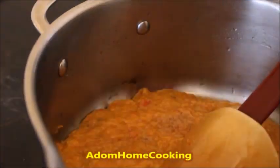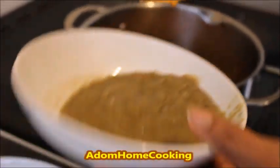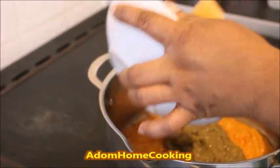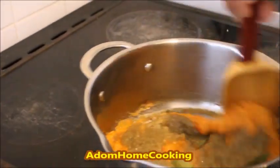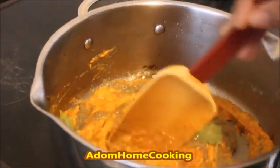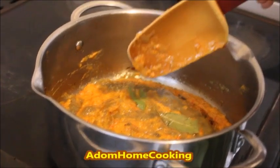and then this is the stock I get from my chicken. When I steam the chicken, this is the stock I get. So I'm going to add this chicken stock to my pot, and then I'll add the bay leaf. And I'll leave this to cook for 5 minutes before I add my chicken and the other spices.